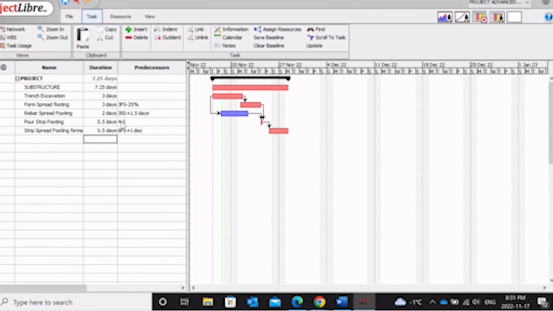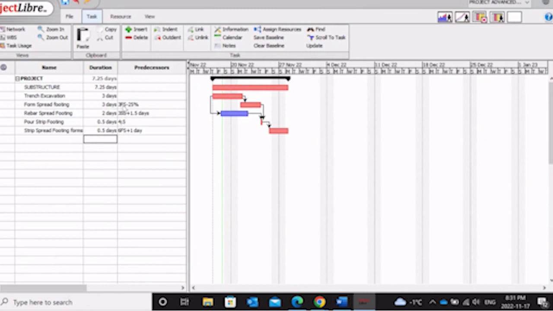When we look at more advanced predecessors, there are dependencies we look at. For example, you could have finish-finish, or FF, which is linked to the activity that cannot finish before its predecessor. We also have FS, finish-start, which is linked to the activity that cannot begin until its predecessor is completed.